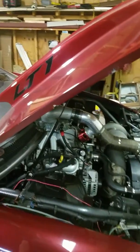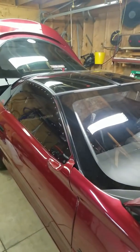Yeah, I think that'll do it, and hopefully this helps you guys if you're having cranking issues with anything with a battery cutoff switch. Thanks.